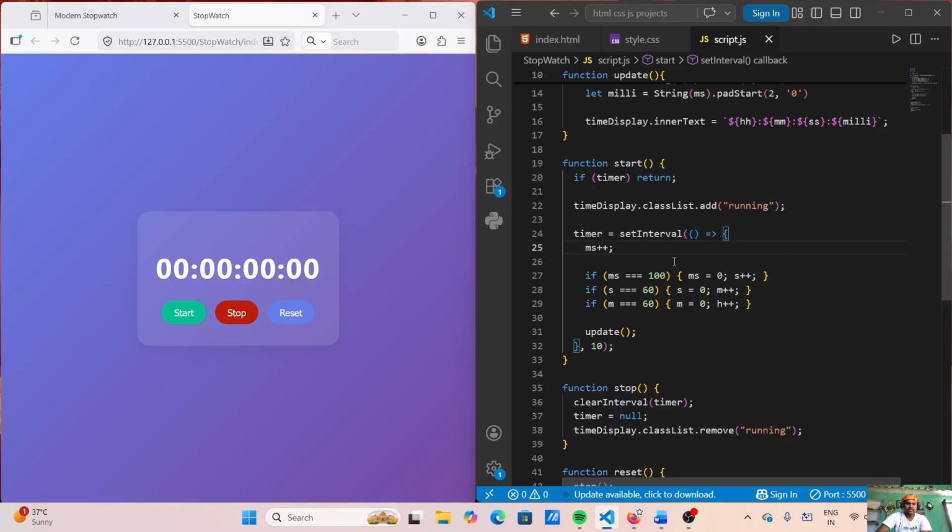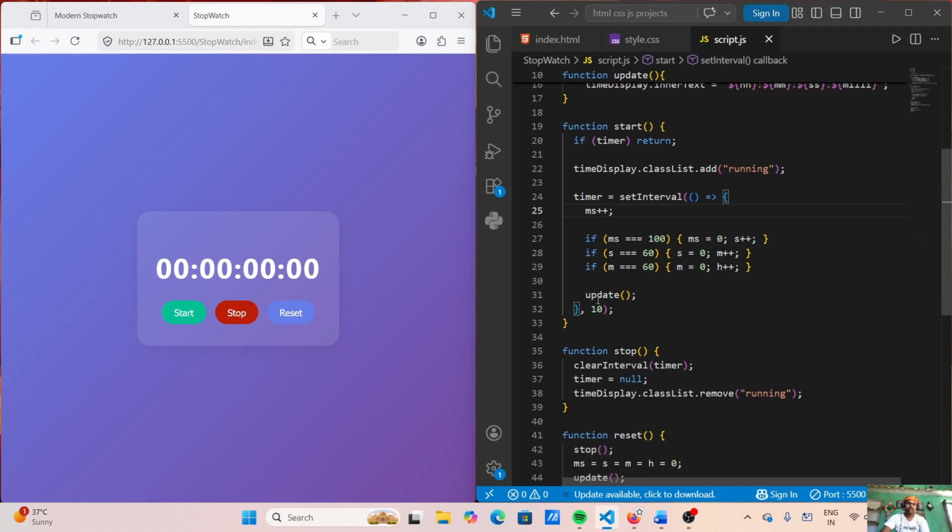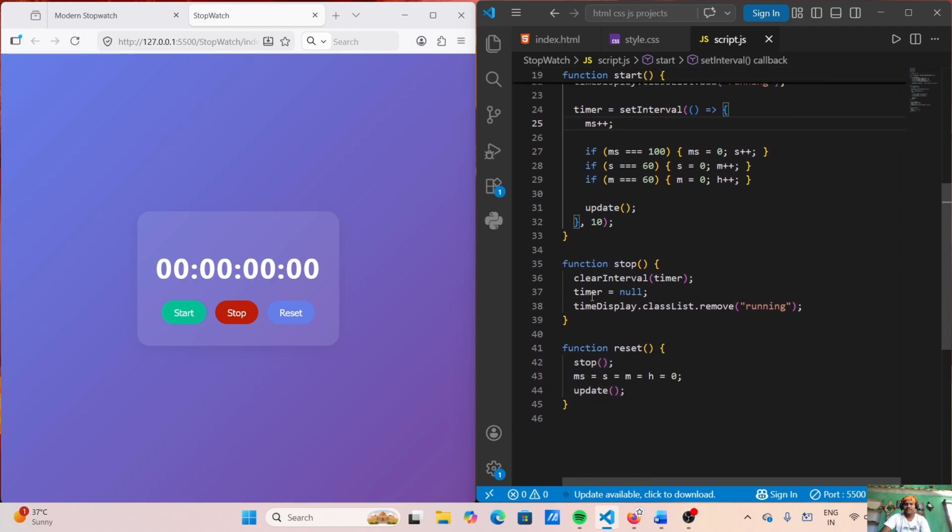Seconds will update. If s is equal to 60, then s equal to 0 again and m plus plus, so minutes update. Then if minute equals 60, minute becomes 0 again and hour updates, plus plus. So the update function is called here, comma 10 times.